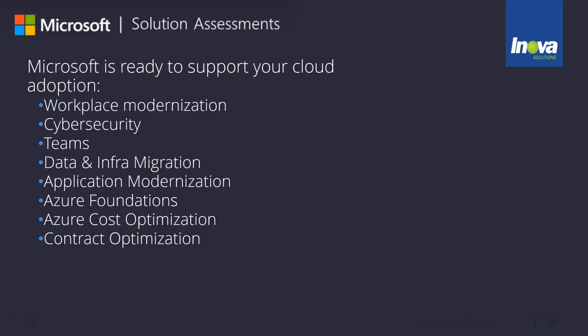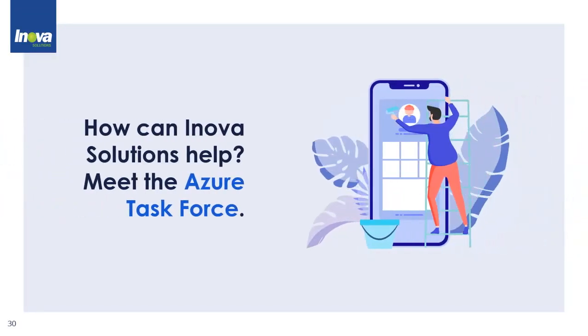So we looked at two tools that you can leverage. That's Azure Migrate, which you can use for both assessing and deploying your workloads to the cloud. We've looked at Microsoft Solution Assessment, which for some organizations can help simplify that assessment process by having it be run completely by Microsoft resources. But how can Inova Solutions help?